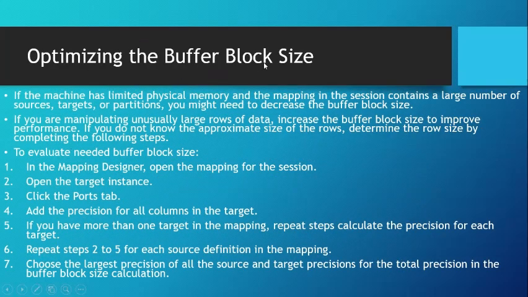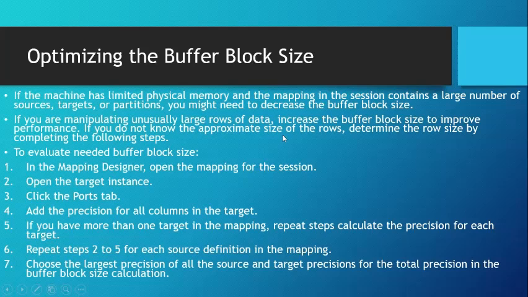How to optimize the block size? If the machine has limited physical memory, right? Limited means very less, right? And the mapping in the session contains a large number of sources and targets or partitions, you need to decrease the buffer block size. Then if you are manipulating unusually large rows of data, okay, increase the buffer block size to improve performance.